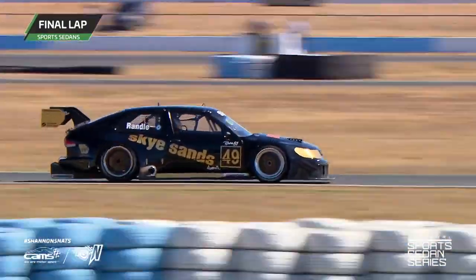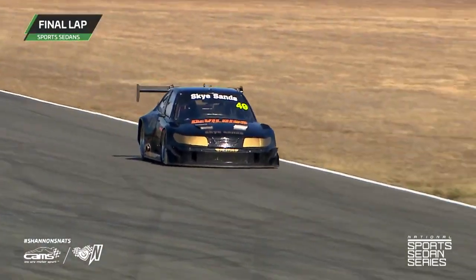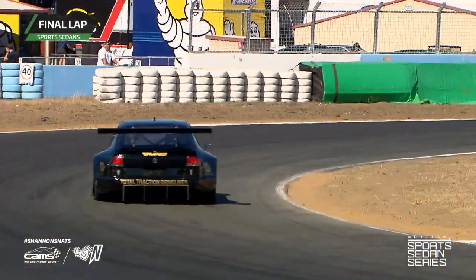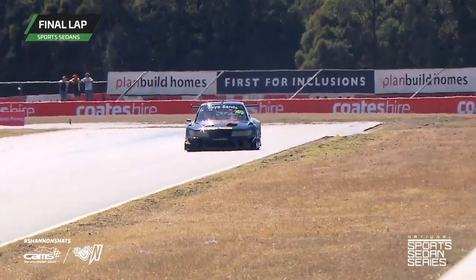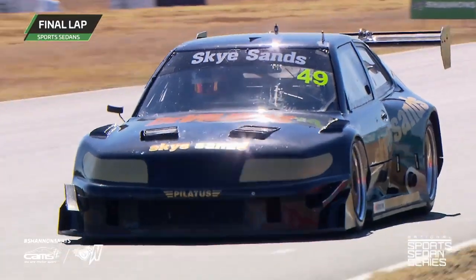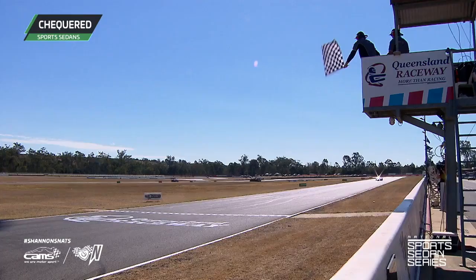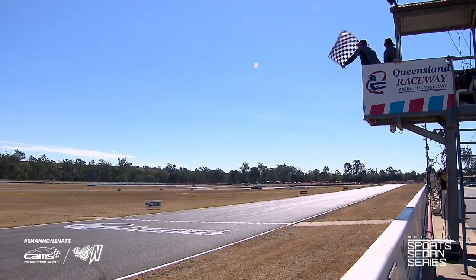Here's our race leader, excluded from race 1, started the second race off the back of the grid, won that one and has come through from second in the early part of this one. To get around the last corner, he'll take race 3 of round 4 of the Sky Sands National Series. A little bit of a tail out of the last corner, and it goes across the line to take the win. A bit of a celebration there too. Came on the brakes in the line and lit him up just to say, hey, we've got plenty left in reserve. A second across the line.